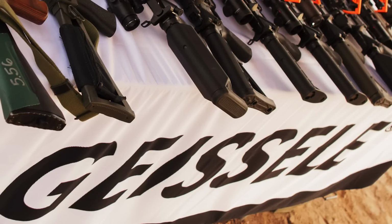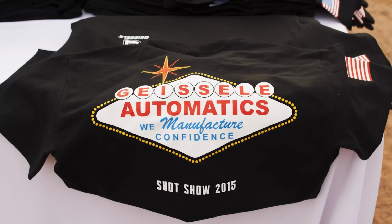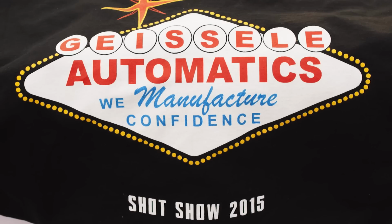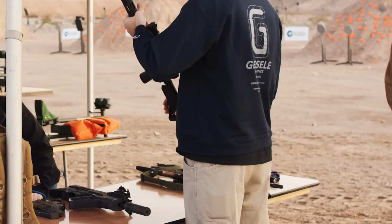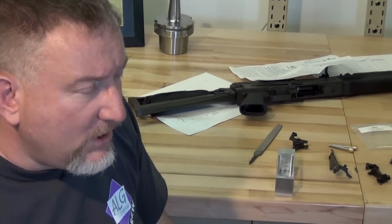We test fired them here in our bullet trap. I had never fired an AK-47 in my life until I fired it in a bullet trap here at the shop. And we went to the SHOT Show and went to industry day at the range. That was the first time I ever fired an AK-47 at a target. So Bill here is the lead designer of this, and we're going to walk through how to install an AKT in an AK-47.